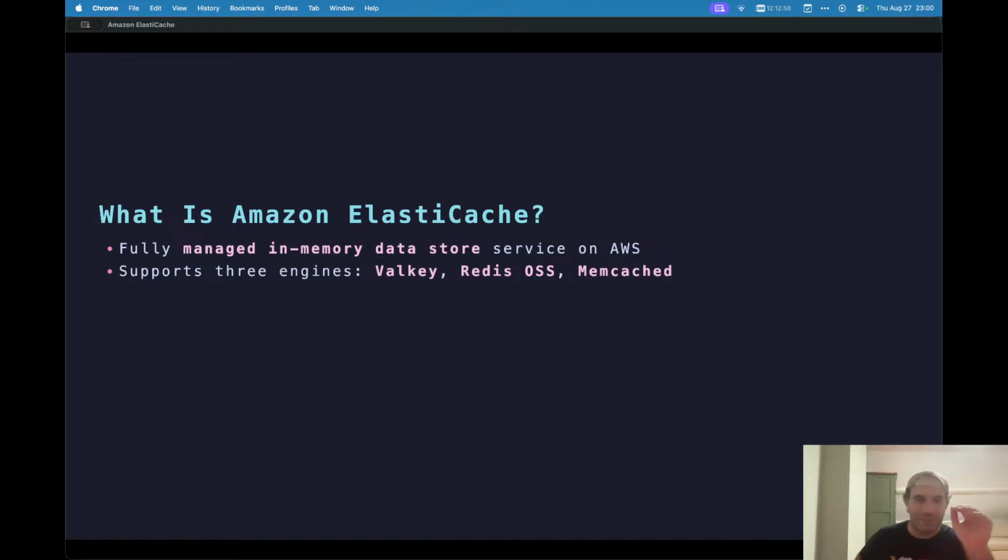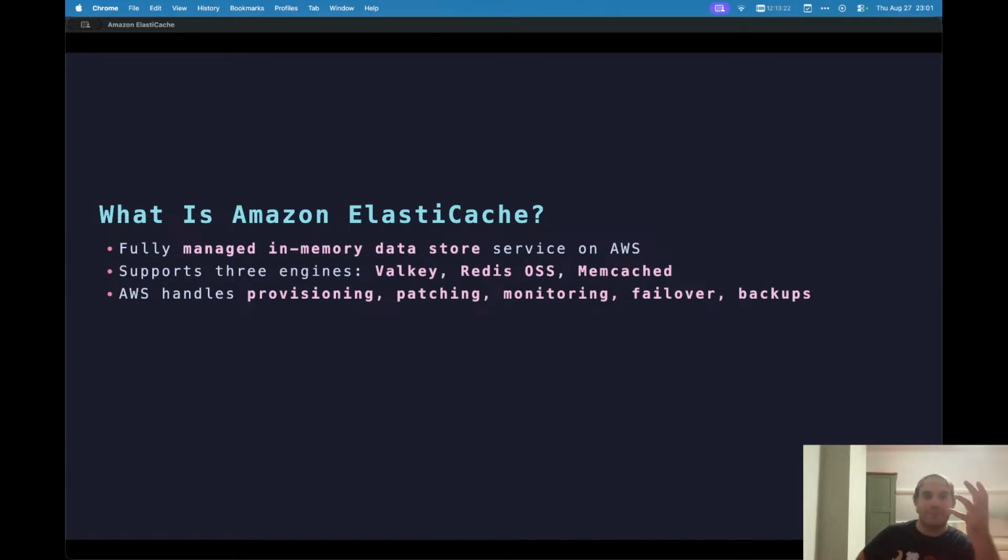Memcached is a very, very old technology, but it's widely used, believe me. Especially while I was writing PHP applications, Memcached was the very popular cache layer which we mostly used in our production applications. But Valkey, Redis OSS, and Memcached, you have those three options.